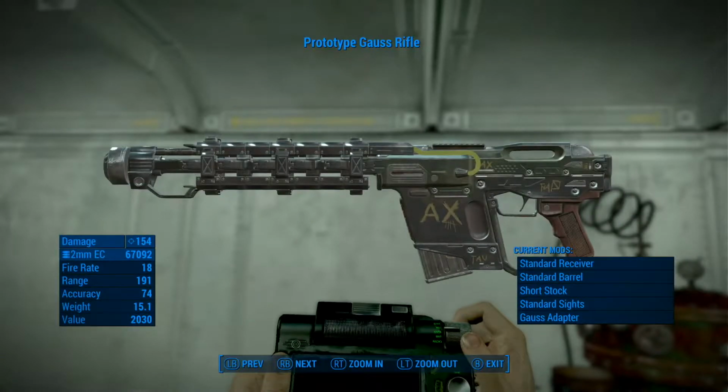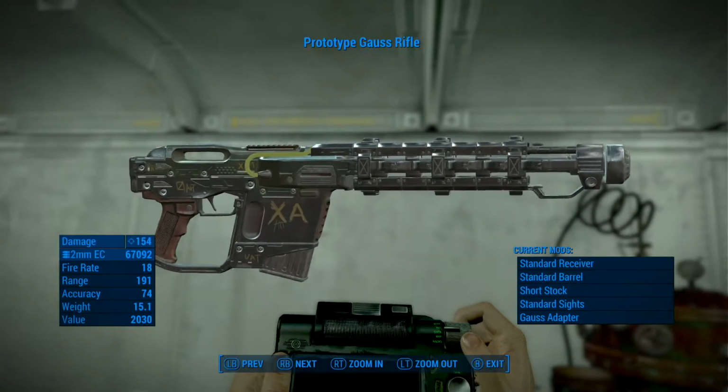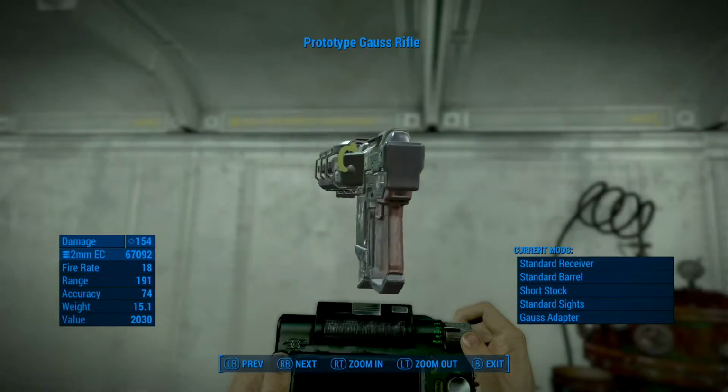Alright, so we're here in the cheat room. Now this is the prototype Gauss rifle. This is the way it looks when you do the little zoom in your inventory.